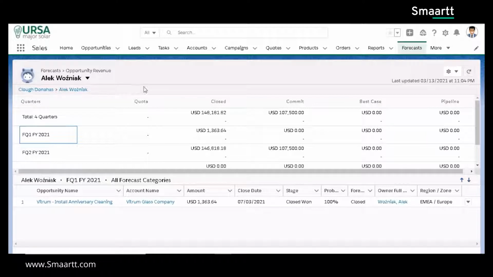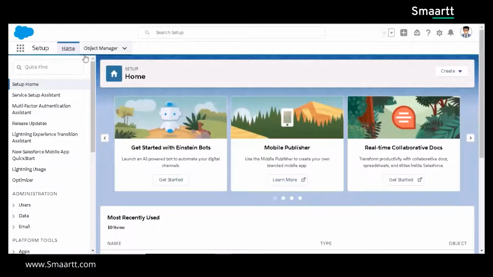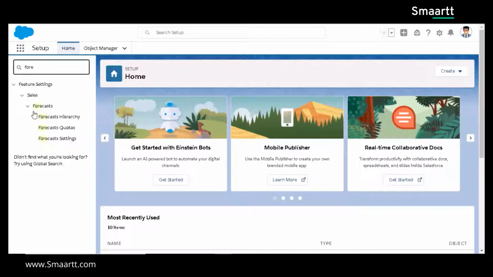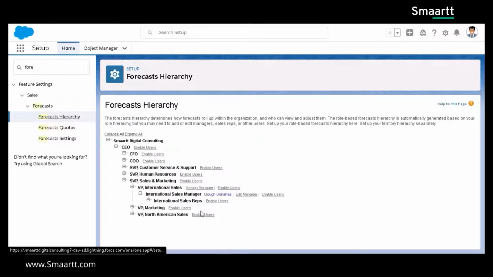Let me show you the organization hierarchy. Now we can go to setup and look for forecast. Go to forecast hierarchy. Here we can see the hierarchy is already present for the current login user. He is vice president of international sales.